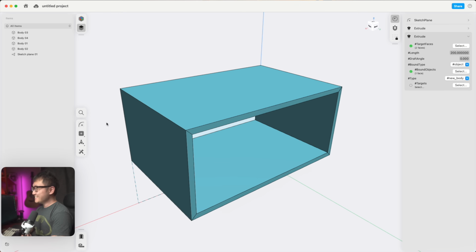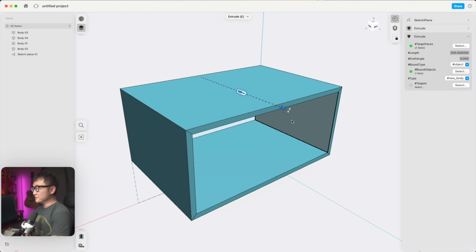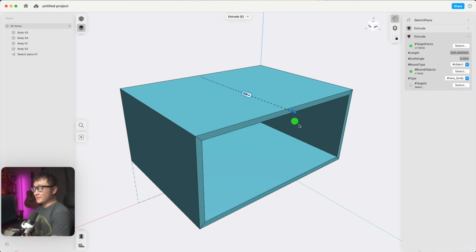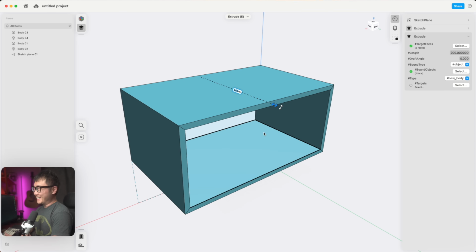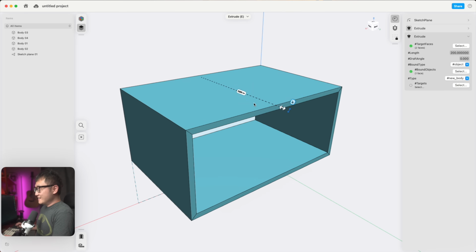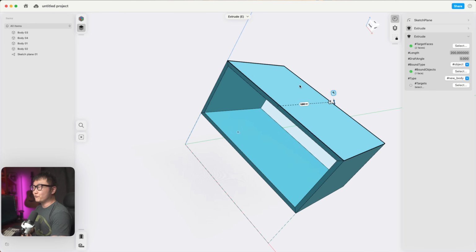You see what I just did? Okay, so let's come up to the first extrusion that defined the top and bottom panels. And if we change this by pulling and pushing on this angle, our side panel is changing with it. It's pretty cool, right? Let's set that back to 500. So that is pretty much what the bounding parameters do. So what we just did here was create this relationship between all 4 of these panels.